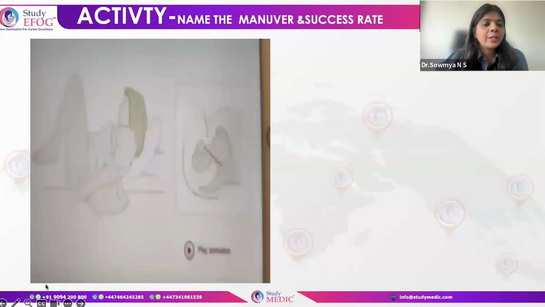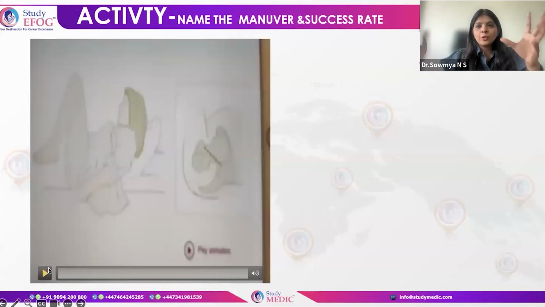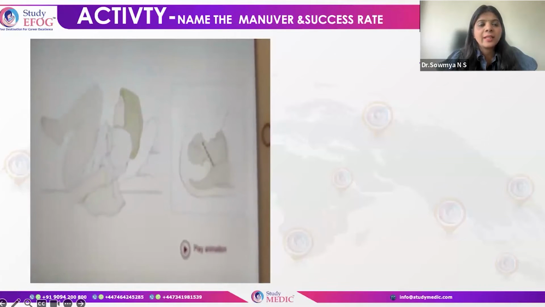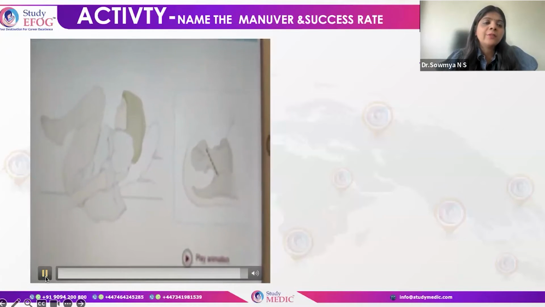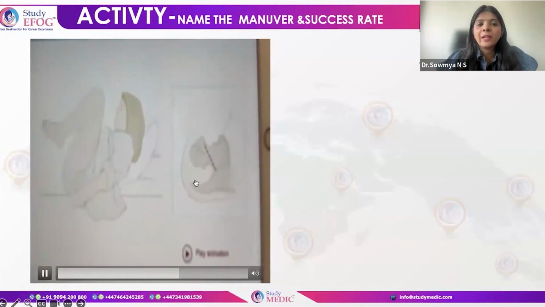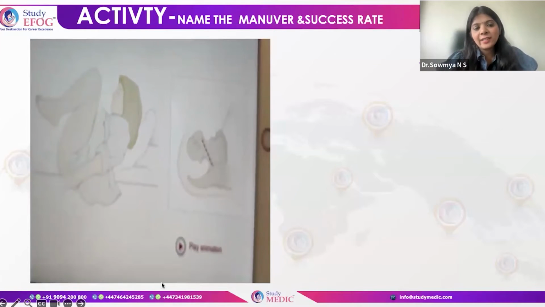Obviously, very important: shoulder dystocia, an obstetric emergency. As you can see, this is the first maneuver, McRoberts, asking 2 midwives to stand on either side. At the count of 1, 2, and 3, you flex and abduct the maternal thighs. With flexion and abduction, you can see the relative motion of the pelvis towards the head, which can release the stuck anterior shoulder. And the success rate is 90%.